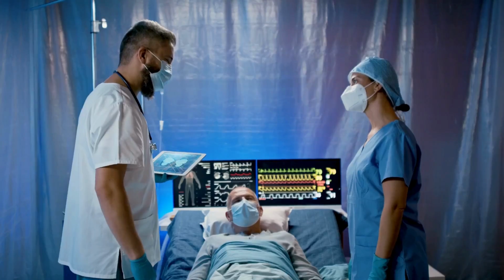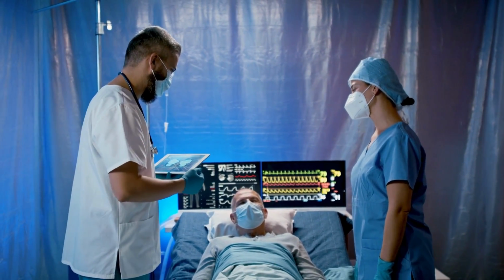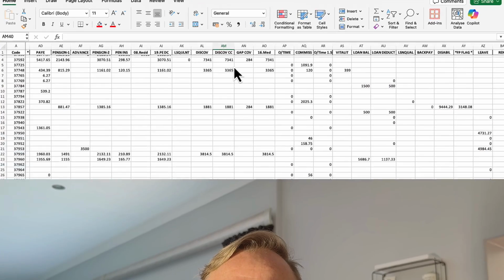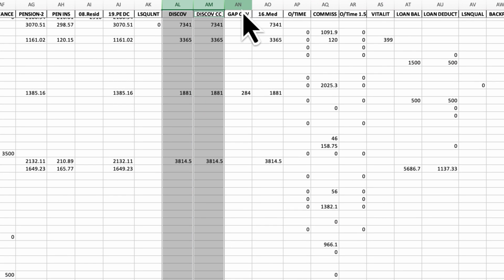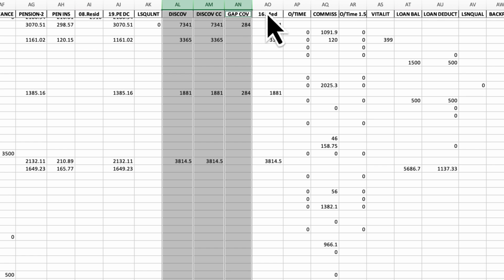Let's jump in. Remember earlier when we talked about payroll run definitions that couldn't be imported? One that comes to mind is medical aid, both the employee and the company contributions. I'm highlighting the relevant medical aid columns, which Sage already warned us wouldn't be imported. So what now? How do we get them into the payroll? Let me show you how it works.